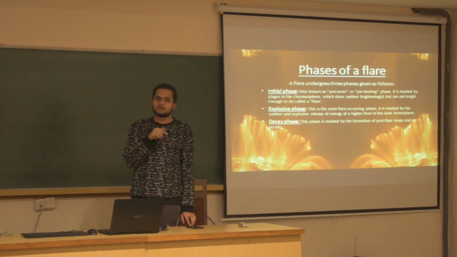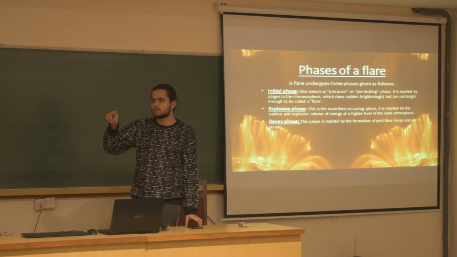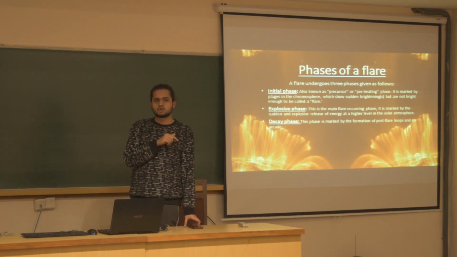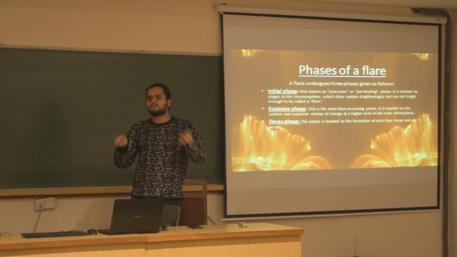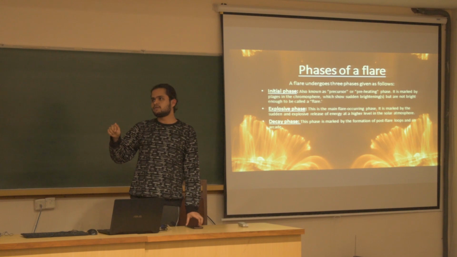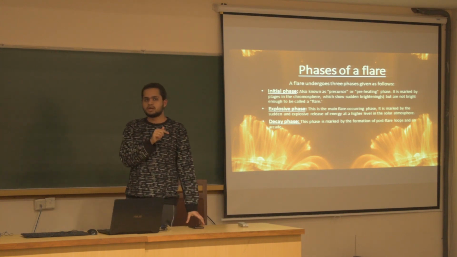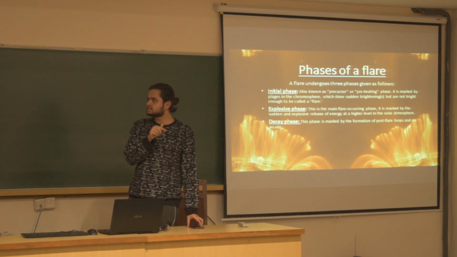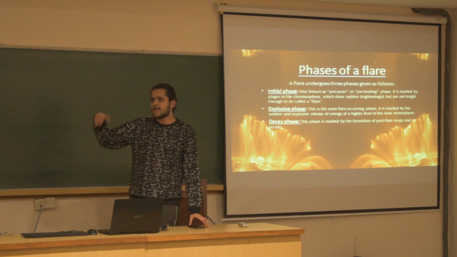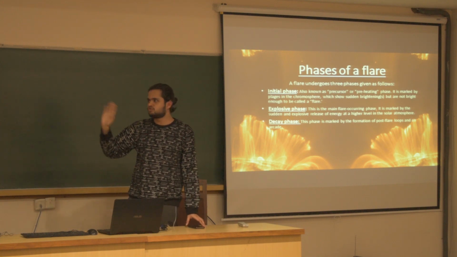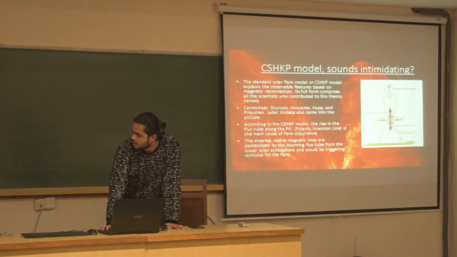Radio astronomy is one of the things where, using radio telescopes, we are able to measure the sun's spectrum. But those are only the ground-based telescopes which we can use to measure the radio wavelengths of the sun. When we are investigating the X-rays and the extreme ultraviolets, we have to go to the space observatories which are there. There are 2-3 observatories. So these are all the phases of the flare.